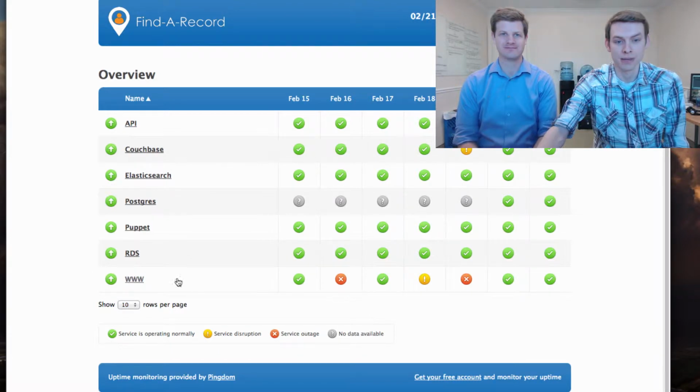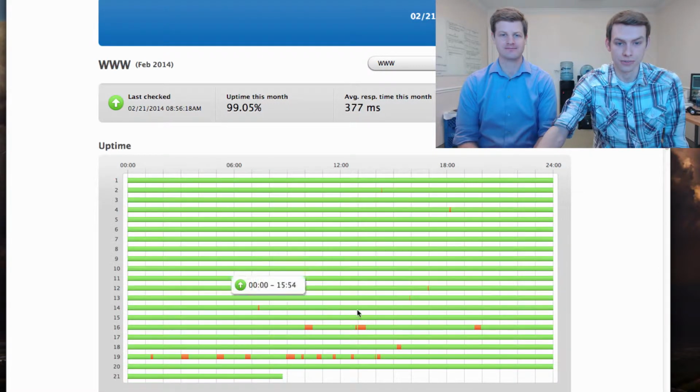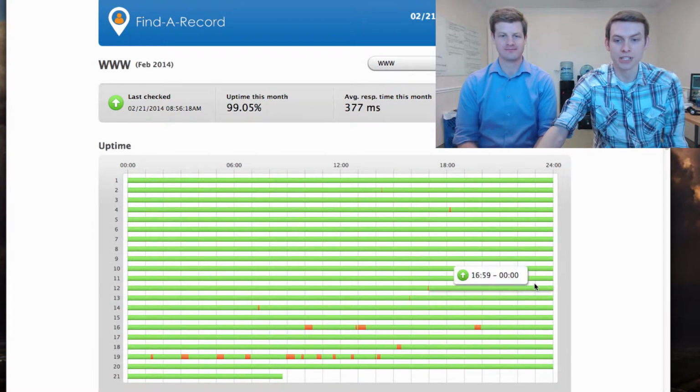If we zoom in on www and we look at the history, because it only shows one day, it was down, up, down, up, down, up, down, up. What was happening is when we took down login, we added a proxy for a data API, but we forgot to add error handling on those requests out. So whenever the connection got cut or it couldn't make it because there was a blip in the network, it would throw an error and we wouldn't catch it and it would bring down the server. Then eventually it would get restarted and later go down again. It was going up and down all day.